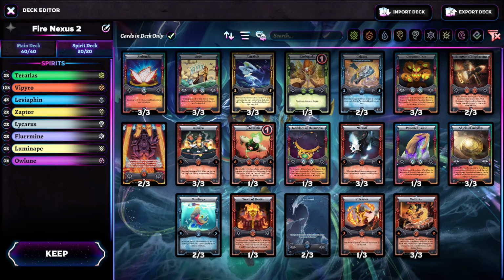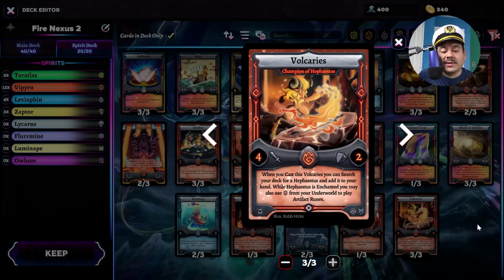So I'll give you a quick snapshot of the deck list too so that you have it right away. And I'm going to highlight some key highlights. So we'll start out with Volcaries, Champion of Hephaestus. So solid attacker, but very solid effect. Whenever you can cast this Elestral, you can search for Hephaestus. And also when your Hephaestus is enchanted on the field, you can use your spirits in the underworld to be able to pay for your artifact's enchantment cost.